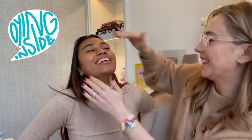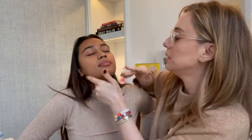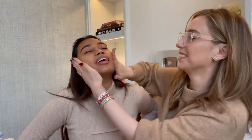I'll let you go in with it. She also has very sensitive skin, so I know she's dying inside, scared that her skin is gonna break out. But this one's been good for sensitive skin. This is great. I love this one for sensitive skin. It just is so lightweight, always going to the neck. Feels great, feels cooling. Or are those just your hands? My hands are cold. Amazing. Cold hands, warm heart. Cold hands for skincare, that's a good tip.